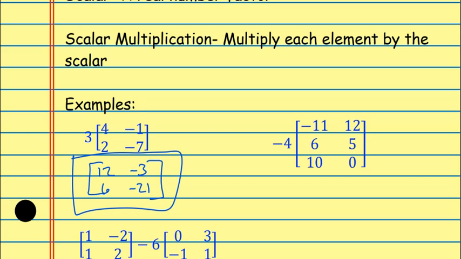Likewise here, I'm going to multiply that -4 by each of the elements. For this particular example, I'm going to get a positive 44 for that first one. -4 times the 12 is a -48. -4 times the 6 is -24. Negative 20 here, -40 here, and a 0 for this last one. And again, I end with the same dimensions I started with. That's a common theme throughout mathematics: if you have to have the same thing in order to do something, it stays the same throughout the process. Here, the size doesn't change as I'm multiplying. We just multiply each value.